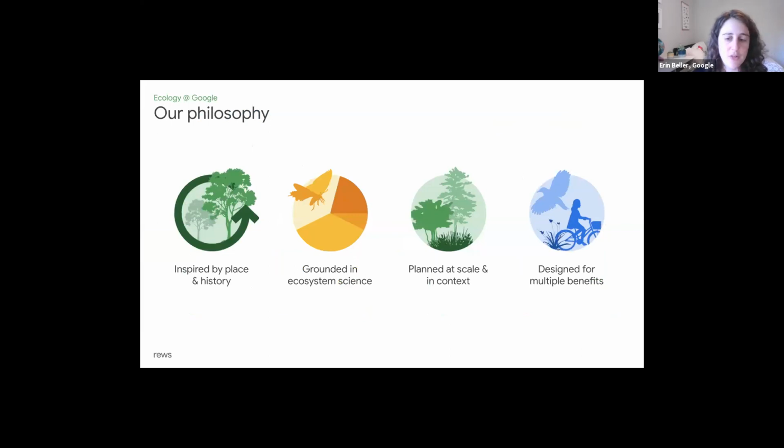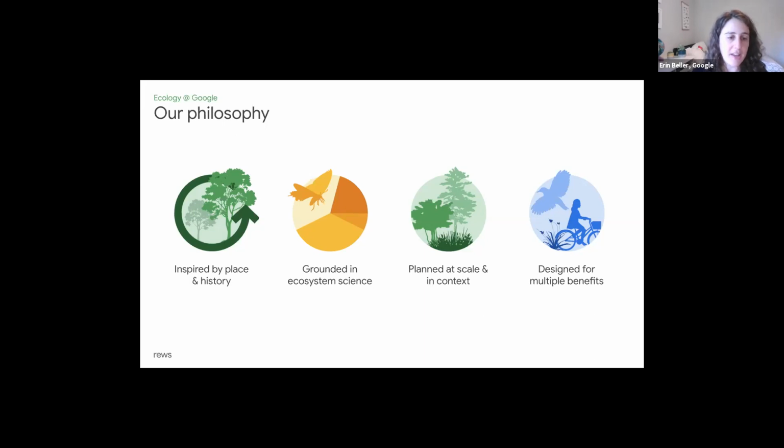So Google's approach to urban ecology is rooted in these 4 overarching principles. First, our work is inspired by local context, so grounded in an understanding of historical ecology, and it's very place-based, while also being future-looking, taking into account climate envelopes, climate risk, for example. Second, our work is grounded in ecosystem science, so really thinking about how we can draw on the global urban ecology science to inform our work.